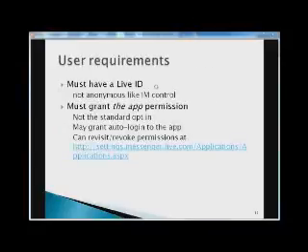Now, to use the Windows Live Messenger library, the users do have to have a Live ID. With the chat control we saw before, you could initiate an anonymous conversation because the other end of the control was tied to a specific user. In this case, the Live Messenger library is not tied to a specific user. It's going to let the user chat with anybody on their contacts list. So we have to be able to log them into Live ID to retrieve their contacts list and then initiate that conversation. So it's a little different scenario.